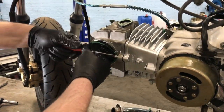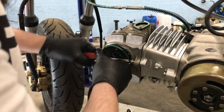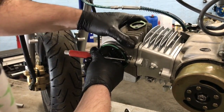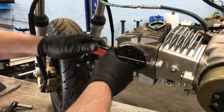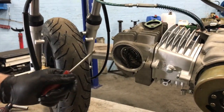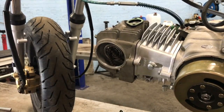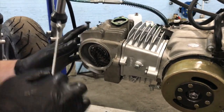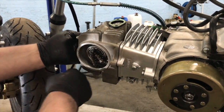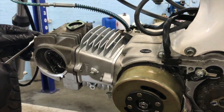Very good clearances in this. That's that gasket gone, but I got another one of those, so that's not a big deal. Let's peel that gasket off. We're just gonna butt that up to that. Try and do these head bolts in opposite corners to each other to help it go down square.